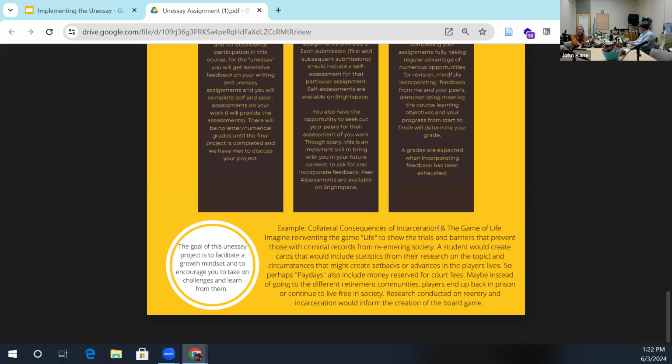And so I tried to give them some more examples on how they might do this. We spent a lot of time talking about different ideas in class before they created their proposals so that they got comfortable with being creative and thinking outside of the box.